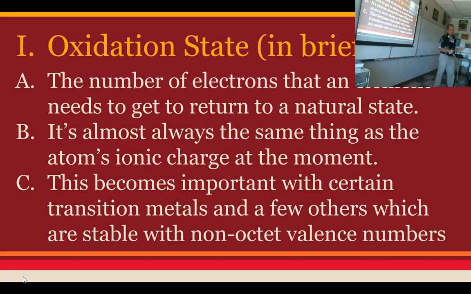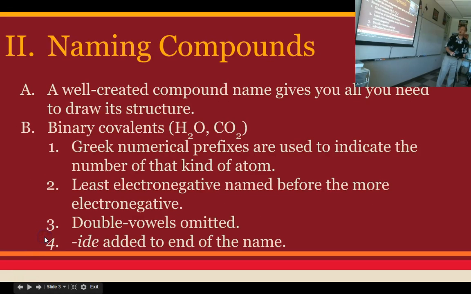Okay? And you may ask yourself, why do I need to know this? Because we're going to be tracking electrons in chemical reactions. And you need to be able to look at a chemical reaction and say, this atom has gone from an oxidation state of something to an oxidation state of something else. And where did those electrons go? And you need to be able to find the electrons somewhere in the equation, somewhere in the reaction. Watch the electron move in a chemical reaction. That's where we're going with this. So calculating an oxidation state makes it possible to follow electrons through the flow.